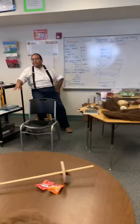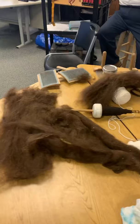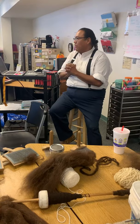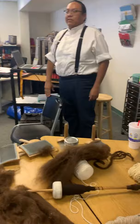I've gone through 15 to 5 degree weather with just 2 blankets and a shirt like this with wrap leggings. It works. It's actually warmer than having a coat, because when it's that cold and you're covered with a blanket, your arms and your body are close together and it keeps your hands warm. So as long as you didn't have to use your hands, you didn't need gloves. But pass the weaving around.